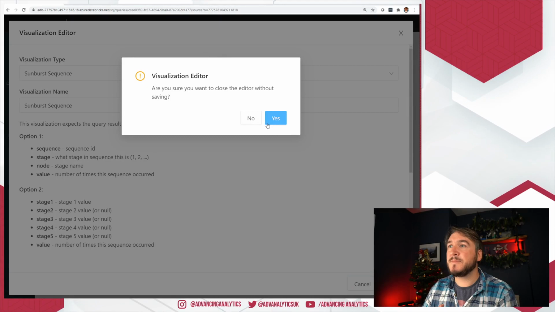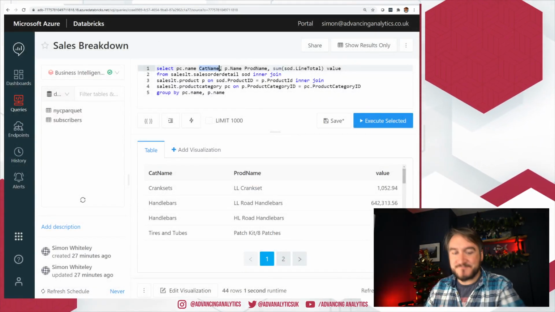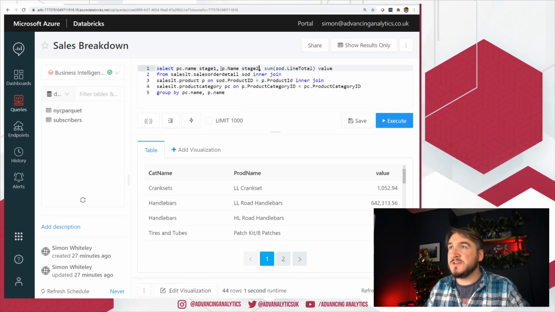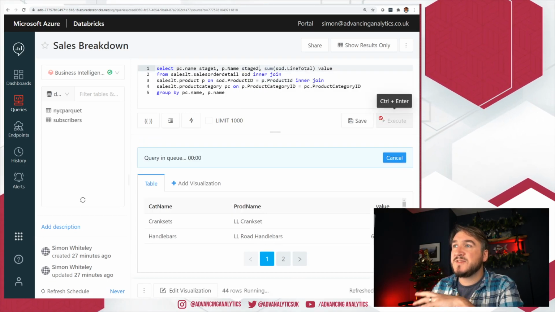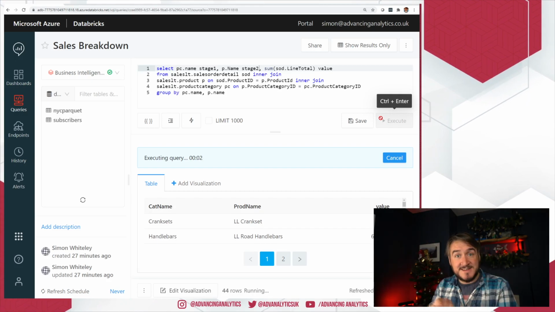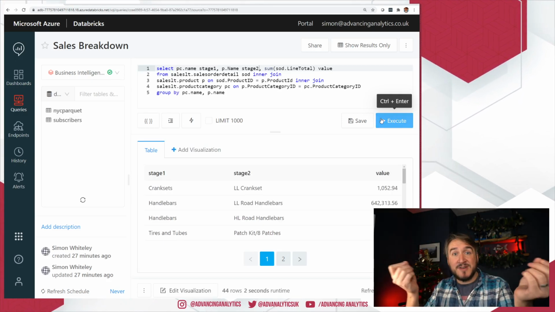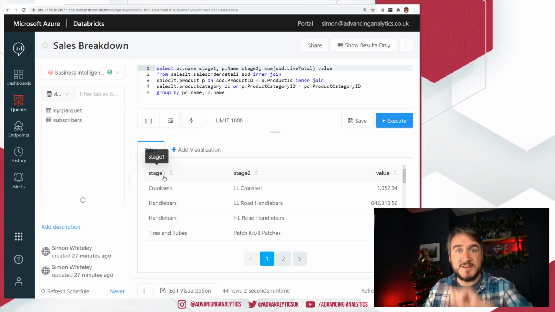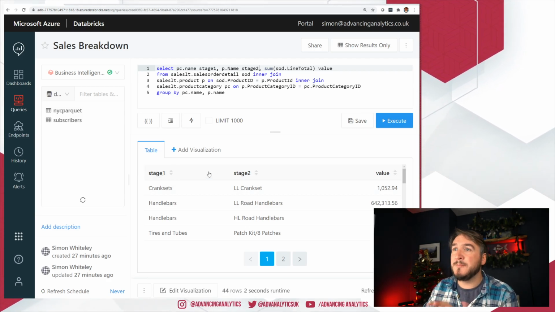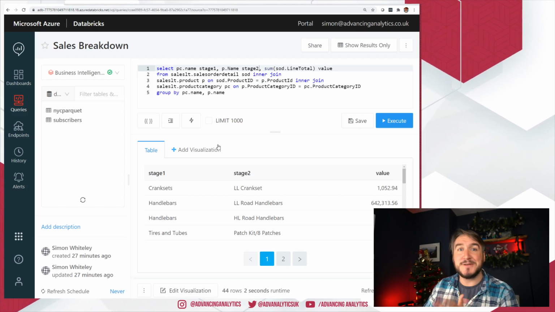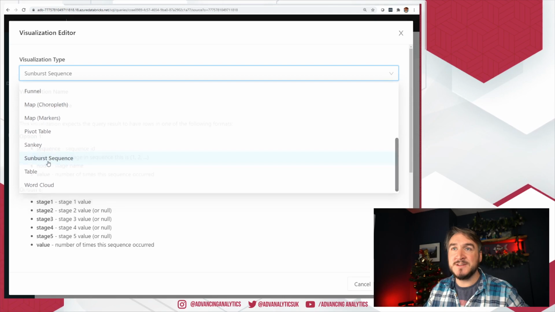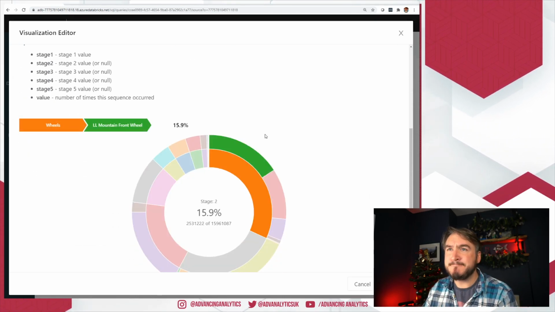So in this case, that's why I had things named in a certain way. Here we have that stage 1, and they have that as stage 2. So we know in our sunburst, we're only going to have 2 rings. We could, again, have the ragged ring by having some nulls, some not nulls, that kind of stuff. But in this case, we'll just see 2 rings, and they'll be categorized among them. And that naming of those fields is super, super important. It would be great to see us able to map things in.